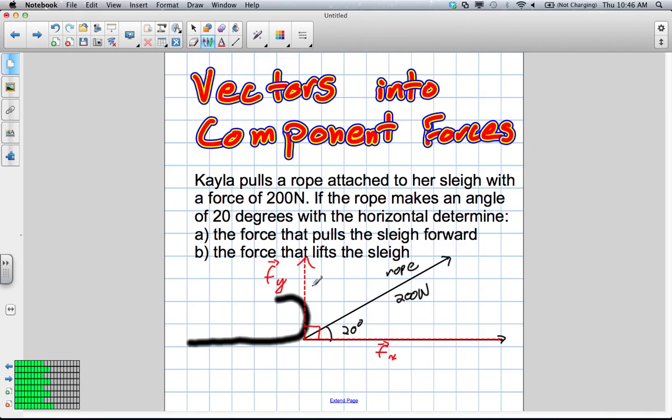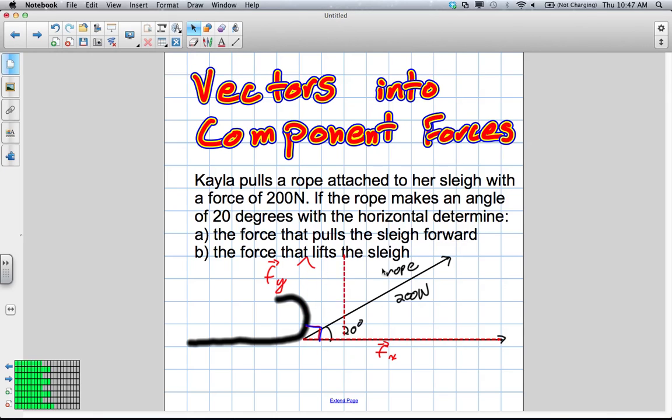So what I'm saying is, if I had a force pulling directly upwards and a force pulling directly to our right, we would end up with this force in the middle. But the difference is they've given us the force in the middle, so we have to determine those two other forces. We're working backwards. Because this is perpendicular and we're used to moving our vectors around, that's exactly what we're going to do.